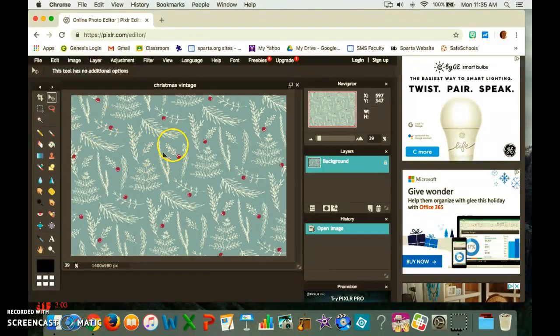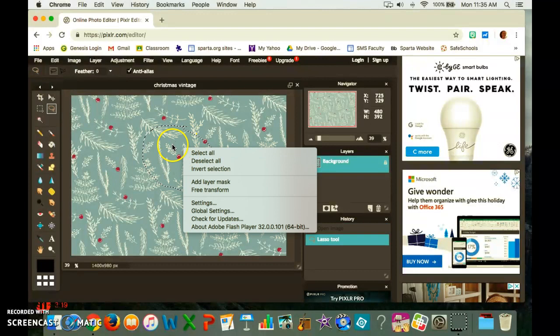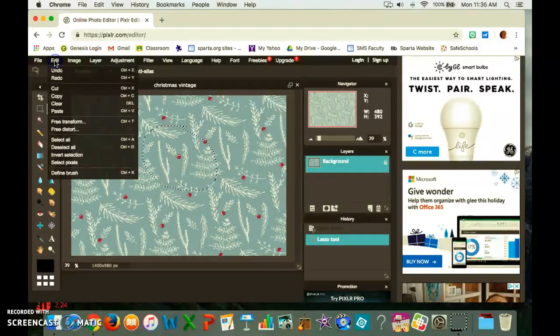For example, you can't right-click and Layer via Copy anymore. So if I make a selection, if I go with the Lasso tool and I circle an area that I want to make a copy or cut from, I can't right-click Layer via Copy. You don't have that option. So it doesn't mean you can't do it. You're just going to have to find the spot for it. If you go up to Edit, here you have Copy and Cut. And you can see the shortcuts. Control-C is copy, Control-X is cut.